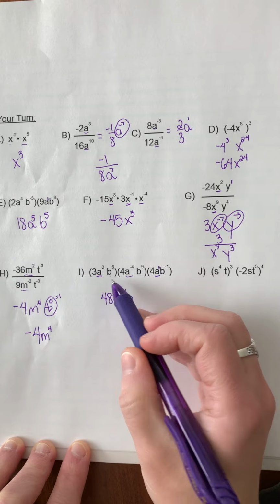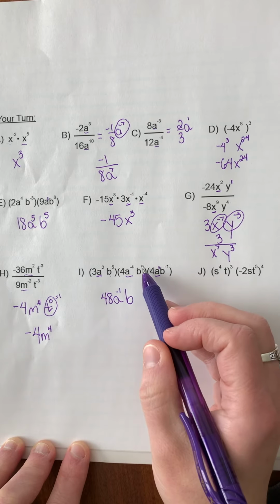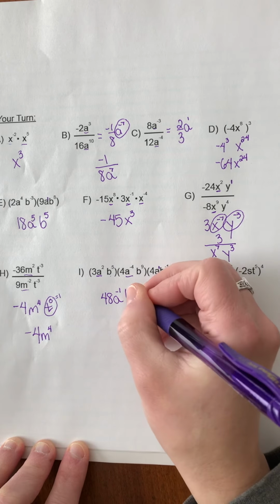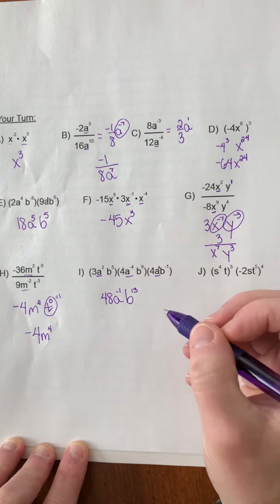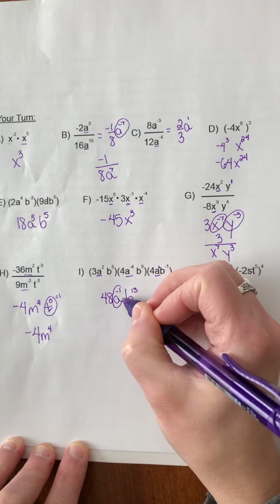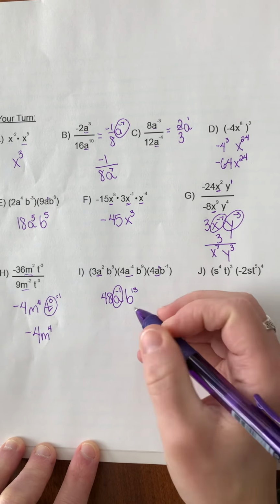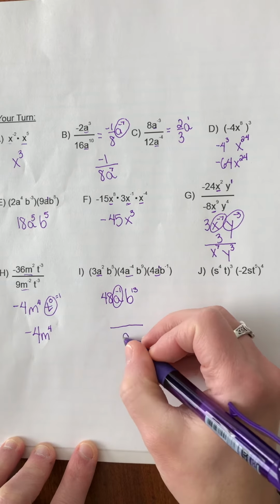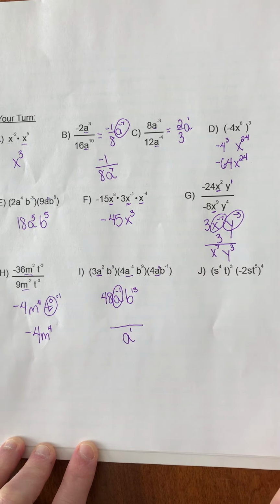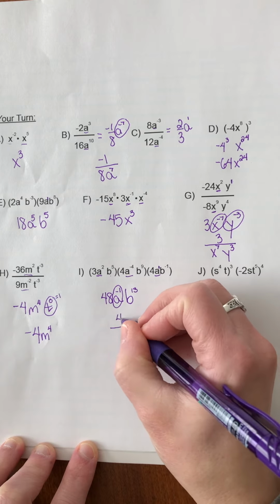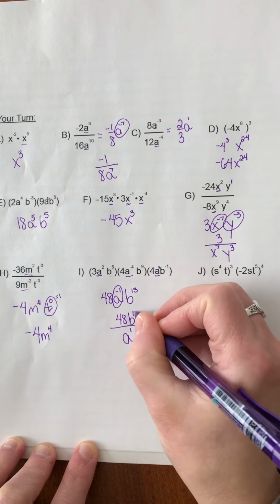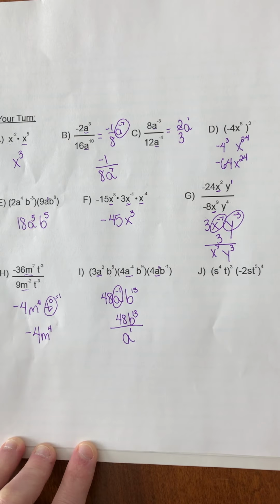So we're going to add those exponents. B to the 5 plus 9 is 14, plus a negative 1, that's 13. All right, so we have that negative exponent, so we're going to circle that one with the base. That's going to get relocated into the denominator with a positive exponent. And 48b to the 13th is up top.